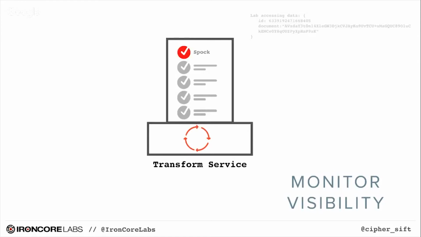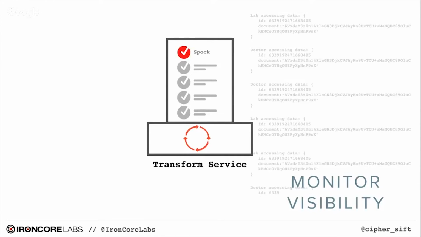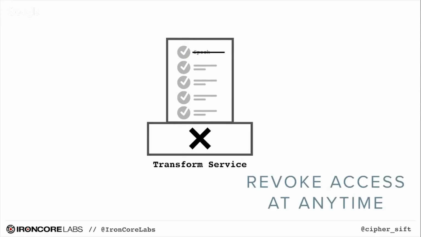We can see who's accessing the data, because every time data is being accessed, a log is generated from this transform service. So we can see who's accessing the data, how they're accessing it, and where, right? And then we have the ability to revoke access at any time. And so how this works under the hood is essentially the transform service. You always need to make a call to the transform service if you are going to transform something. So I want to share something with Dan. I'm transforming data that's encrypted to Madison, and I'm transforming it to Dan, right?